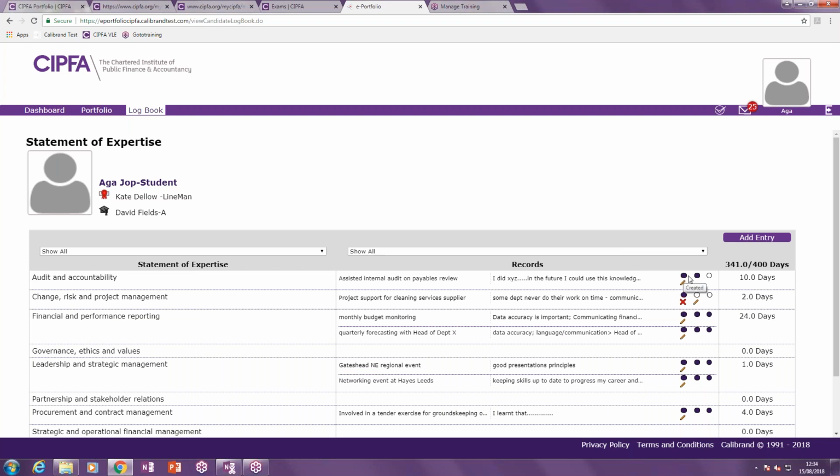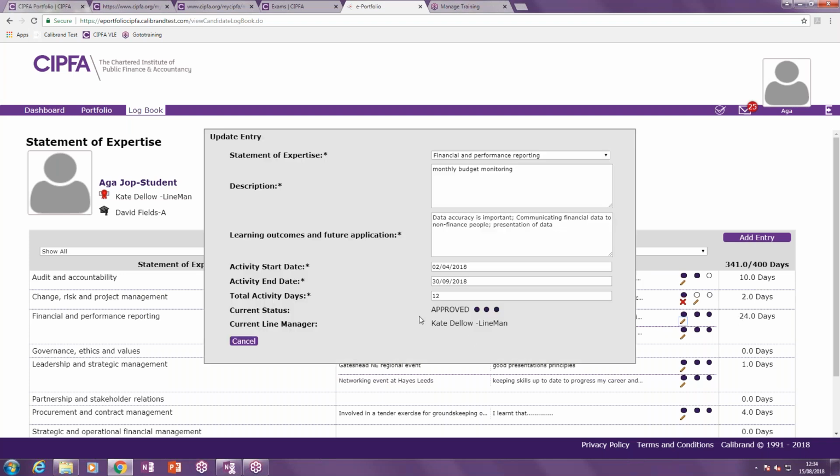So these blobs here show you whether you've created it. There's some that we've created, we've just saved them, we haven't submitted them yet. Submitted, and then the ones the line manager has signed off. So there's someone here we did earlier, shown as approved. Okay. And similarly to the knowledge area, that first one that I've just done there won't show in my pie chart of days until the line manager's gone in and signed it off. Okay. So if we look at one the line manager has signed off, gone in, approved.